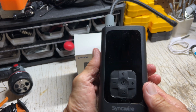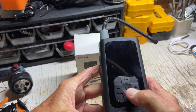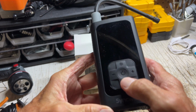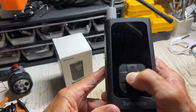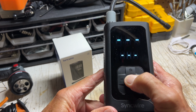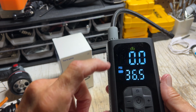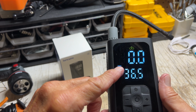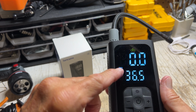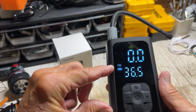All right, so to use this, it's off right now. To turn it on, what you're going to do is come to this middle button here, the universal on button, and press it and hold it. You let go of it and it's on. Right now I have it set to bicycle and PSI. You can change the PSI to different types of pressure readings, but I'm going to keep it on this because that's the one I'm going to use.